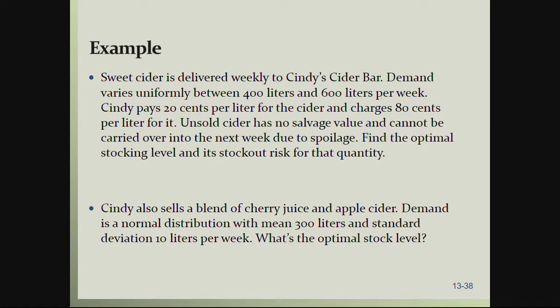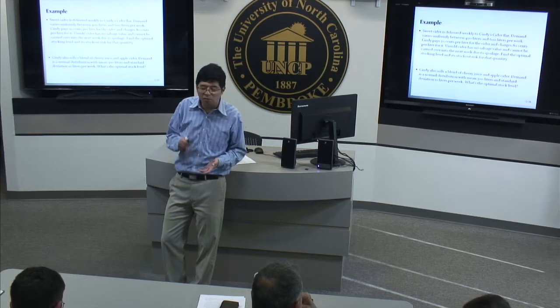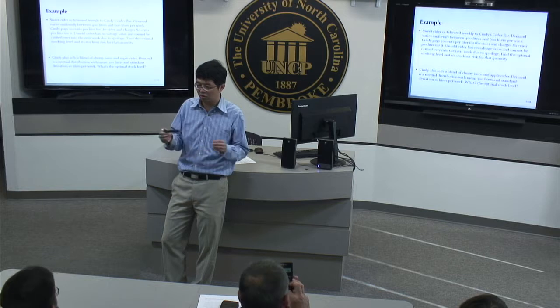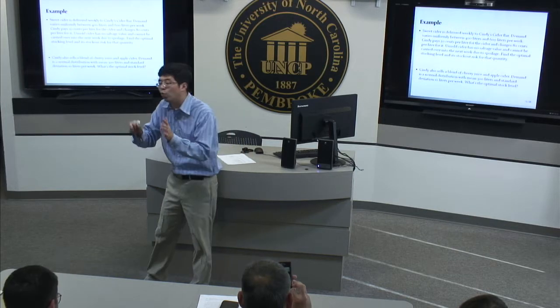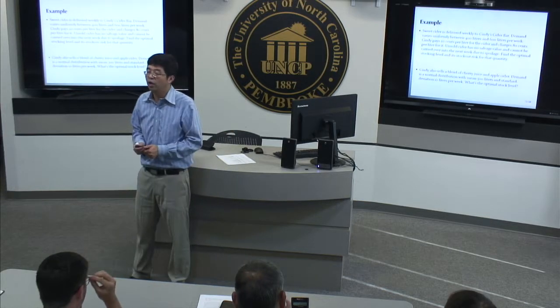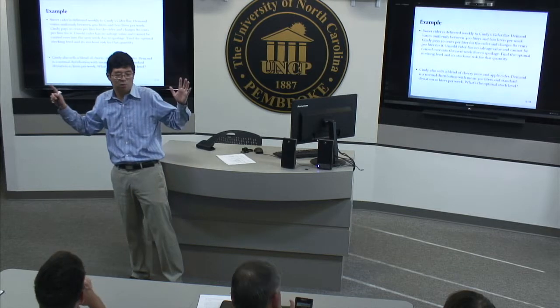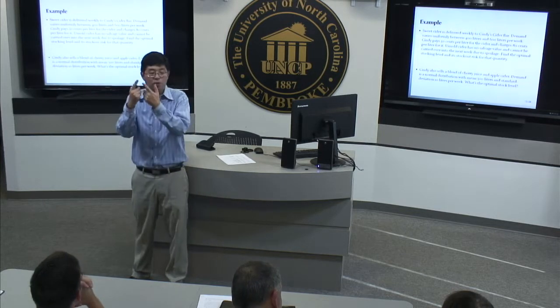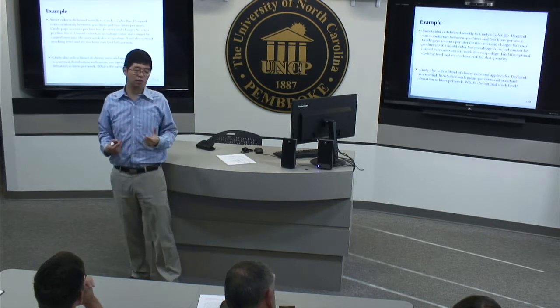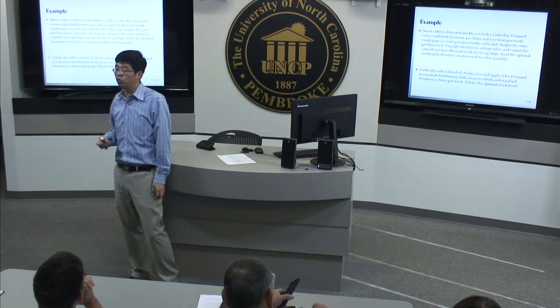And especially demand. Here it is a perfect demand, as if your demand distribution is known in advance. But in reality, you don't know your demand. Is it uniform distribution or normal distribution or maybe some discrete distribution? You have to figure that out. How to do that? Usually we use historic data. We look at historic demand week by week, collect the past 2 years of weekly data, and then you can use Excel or any software to fit these plots, like 100 weeks of data, to see whether it fits a normal distribution or uniform or some other distribution. Then you can use this fitted curve or distribution as the estimate of your demand distribution.